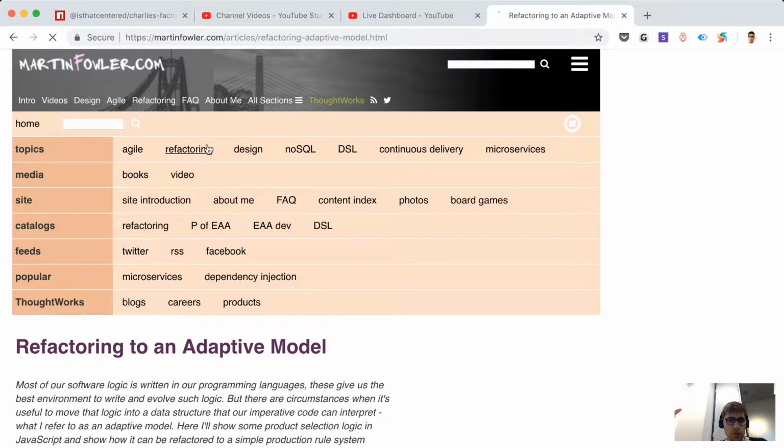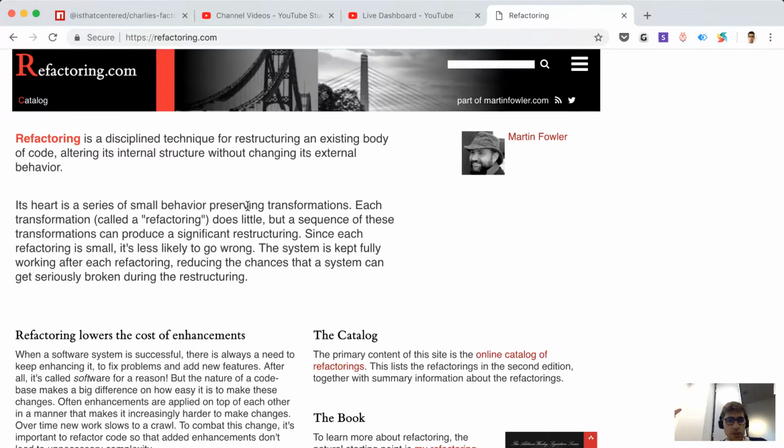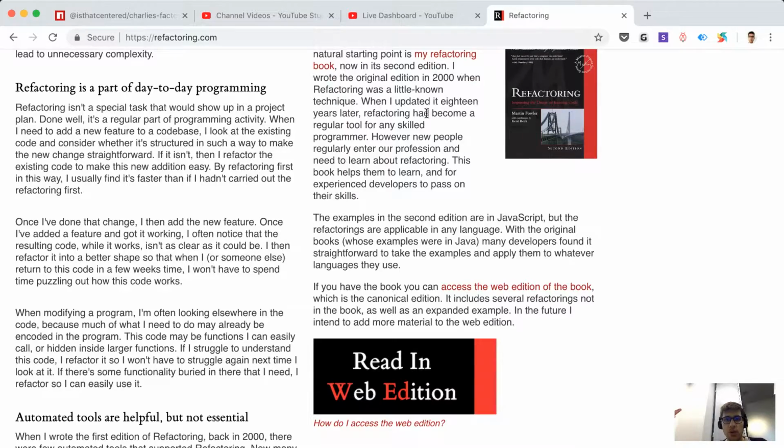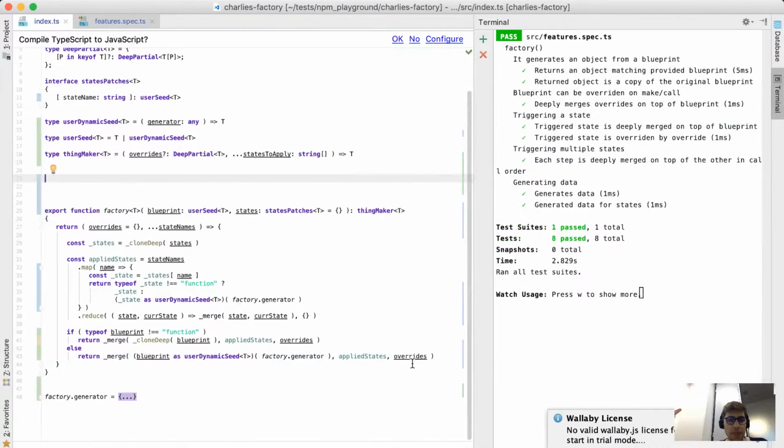I'll try to provide the link in the description. So yeah, he literally wrote the book on code smells. And there's this idea of a code smell called primitive obsession, which is just that.